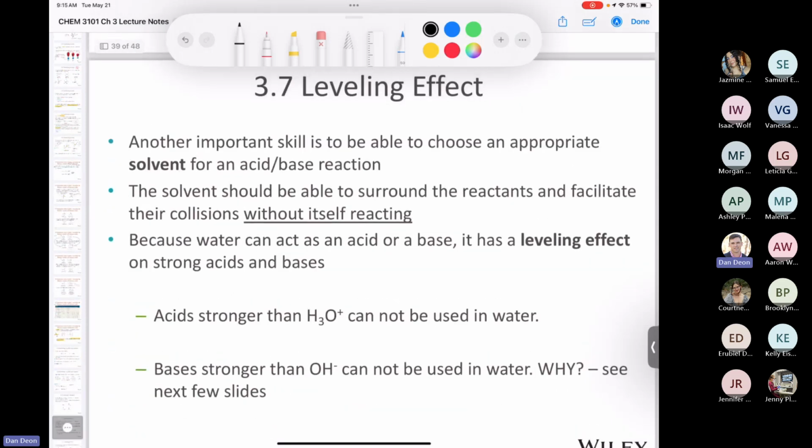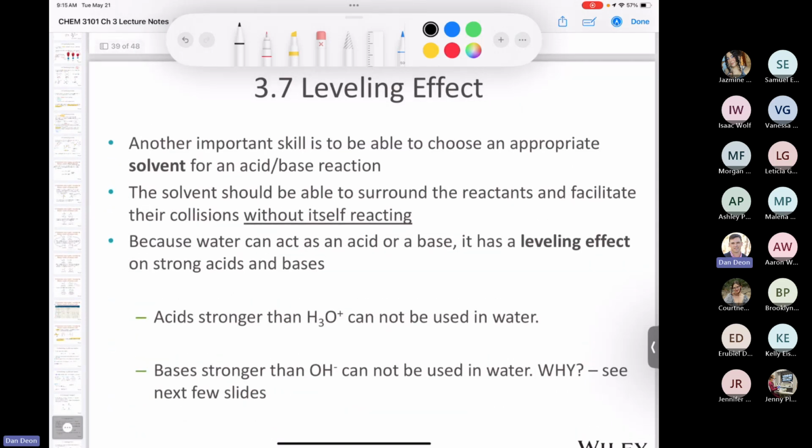So that brings us to the leveling effect, all right? The leveling effect is only discussed in major detail in this chapter, I would say. It does come up elsewhere in the course, but it's really a concept that you would know already, okay? It's a concept you would know already. Let me go over one concept with you before we get into the leveling effect.